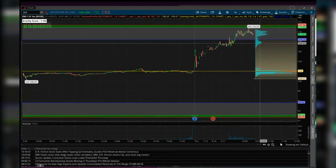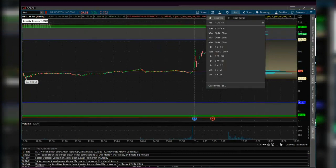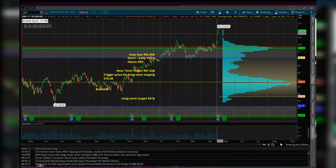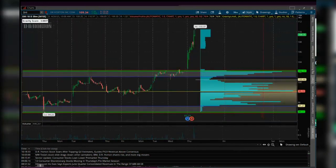So this is a little building right here through overnight, and that doesn't signal a massive move. Well, this is 112, 113. That's a couple bucks on a $109 stock, so that's hard to say, but let's zoom out. My caution is, don't jump into it now. Wait and see. This is one that would have been good to catch a couple days ago.